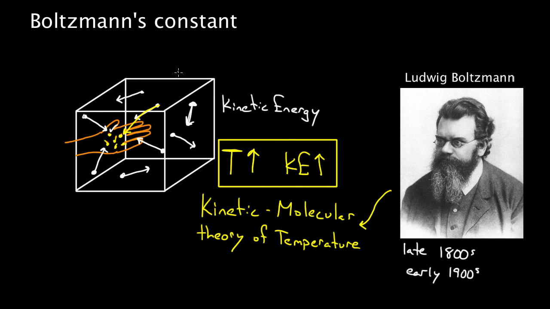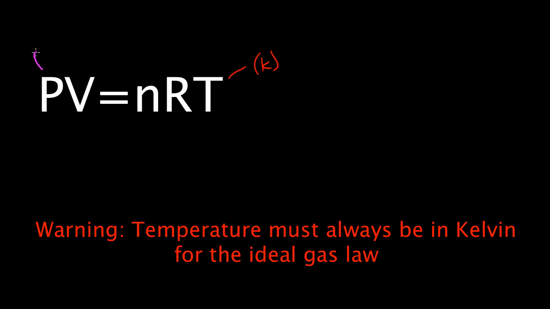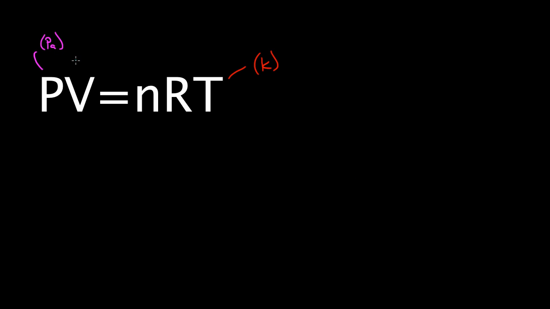But what does any of this have to do with Boltzmann's constant? Well, let's get rid of all of this. You've probably heard of the ideal gas law, PV equals nRT. So remember, T is the temperature measured in Kelvin. P is the pressure, and I'm gonna measure this pressure, I'm gonna choose to measure it in pascals. V is the volume. I'm gonna choose to measure it in meters cubed. And n, little n. Remember, little n is the number of moles of the gas.